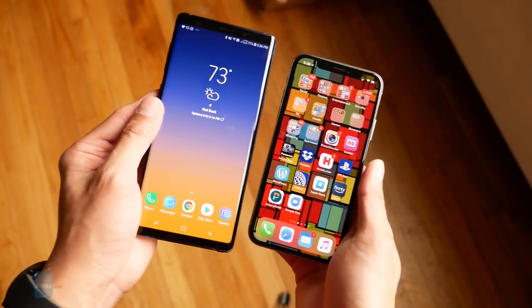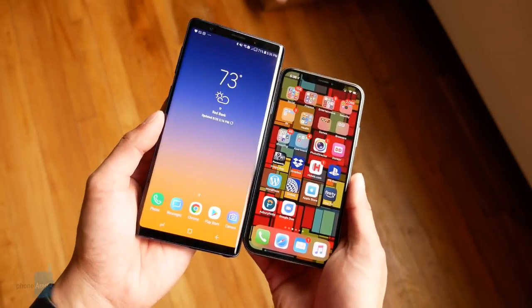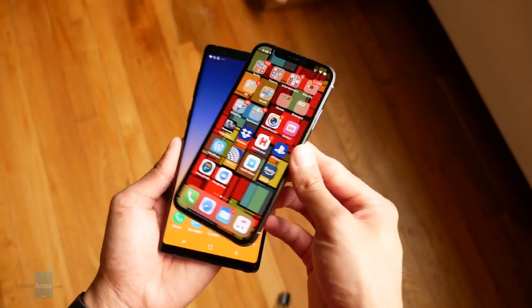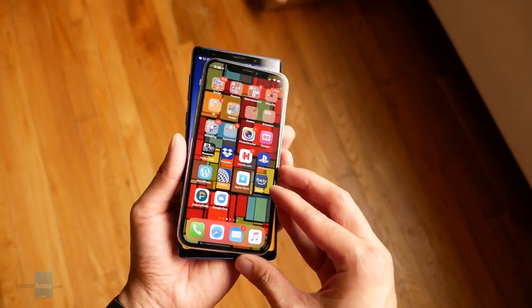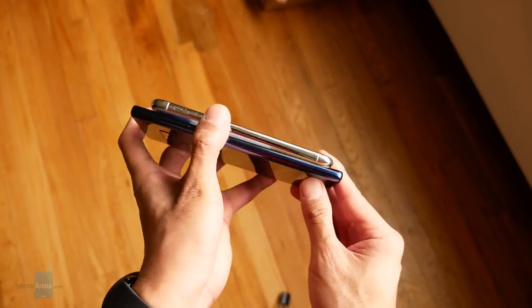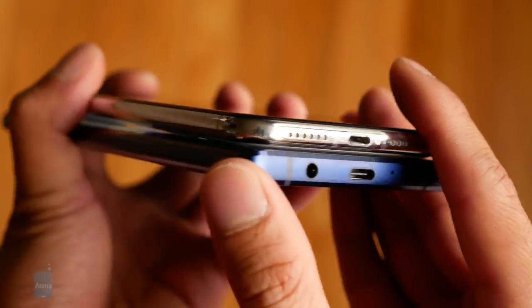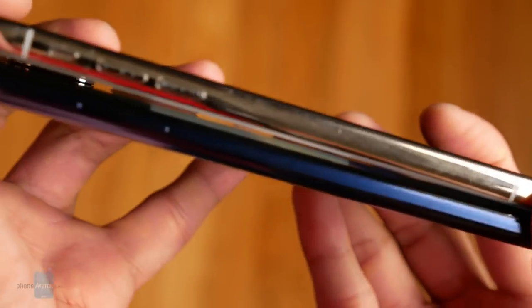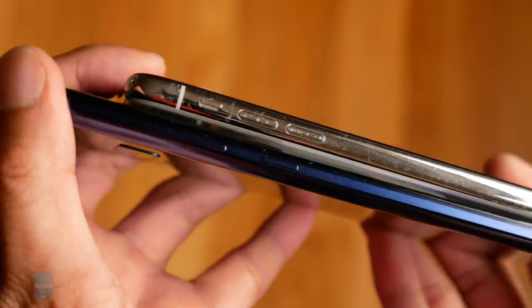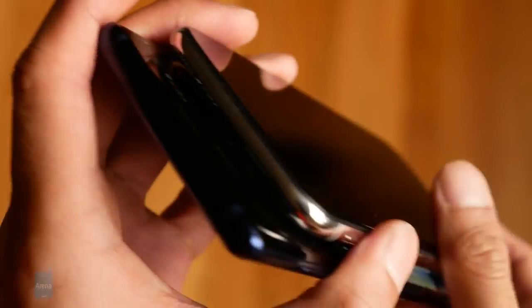So right off the bat, we'll certainly agree that the iPhone X is easier to handle in the hand. While it still requires two-handed operation most times, its size pales in comparison to the Note 9, which is taller, wider, and heavier. Still, they boast that glass meets metal design that has become the standard amongst flagships. However, the stainless steel frame of the iPhone X makes the construction a bit sturdier feeling in the hand than the Note 9. To Samsung's credit though, they've engineered a marvelous masterpiece.